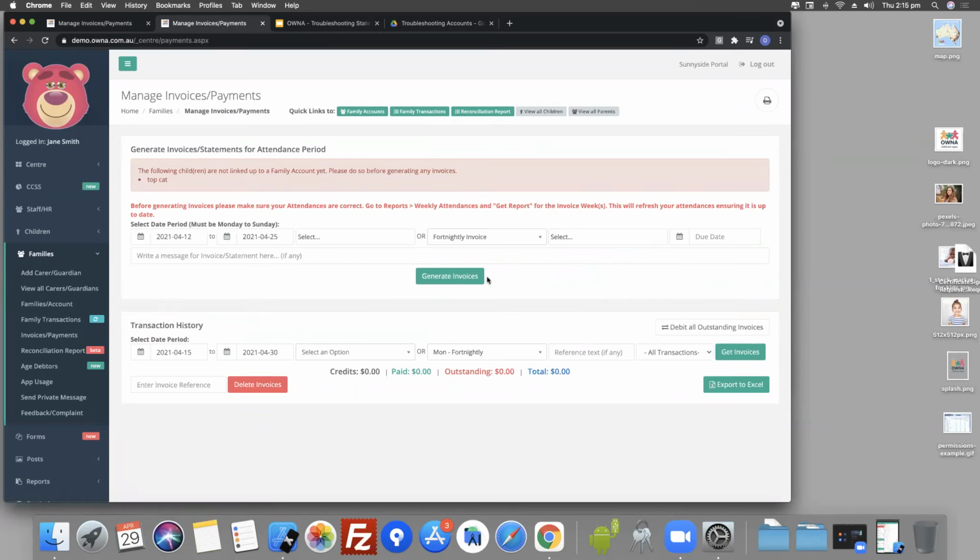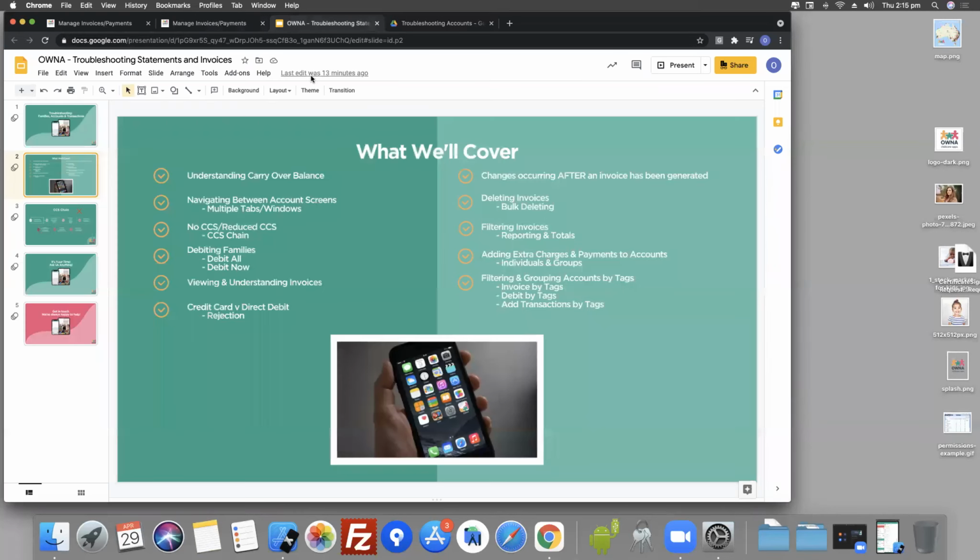Okay. One thing when it comes to billing is this debit all will change to this orange debit queue sort of button, but it can still be pressed even after the first time. Okay. And that's basically how you can use tags to create what you would with automation billing, just more on a bulk setting where you manually click the billing button. Okay.